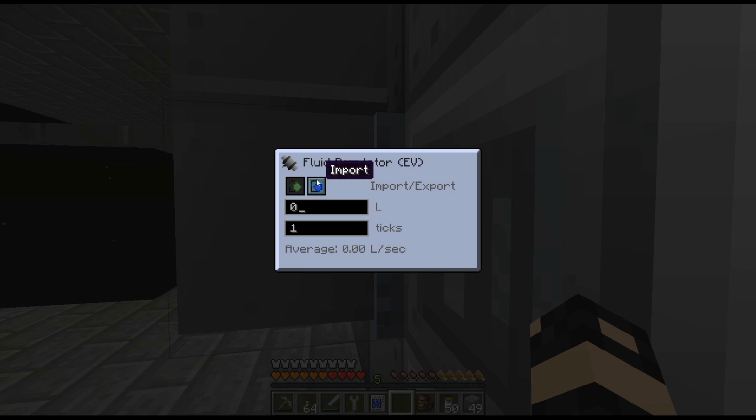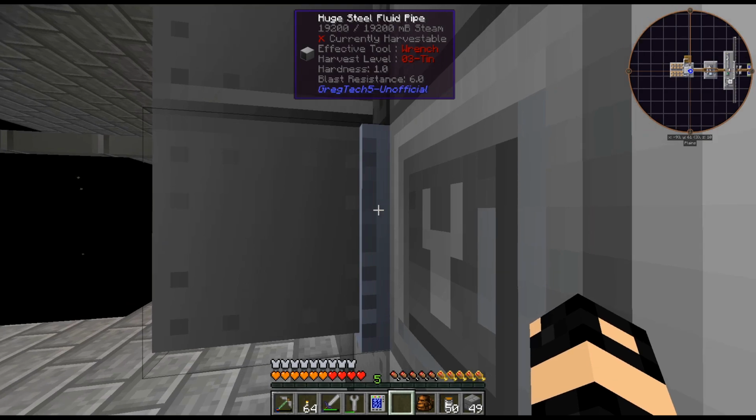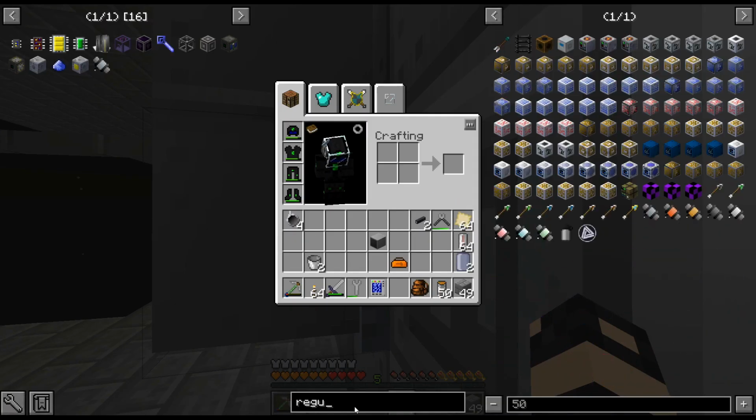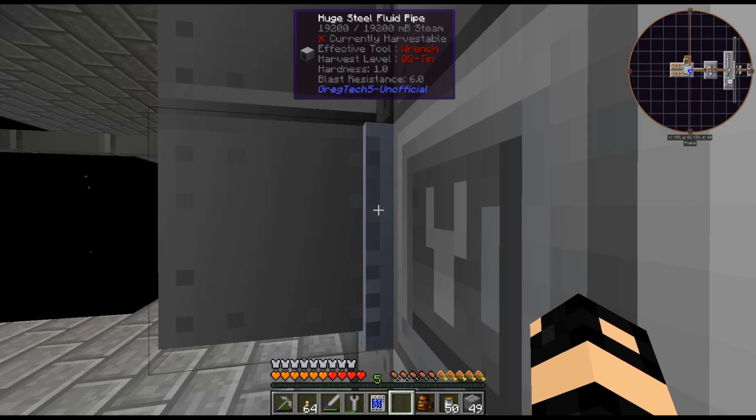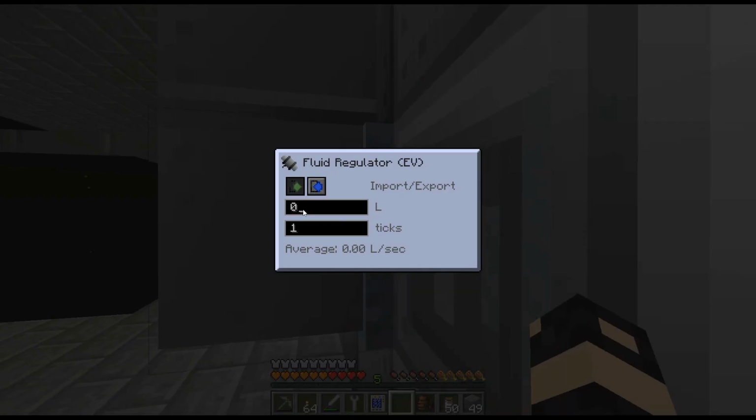That is awesome. Before, you had to, I mean, you can, I think, right click on it, shift click on it, screwdriver, blah, blah, blah. But if you just do that, you can just type in what I want.